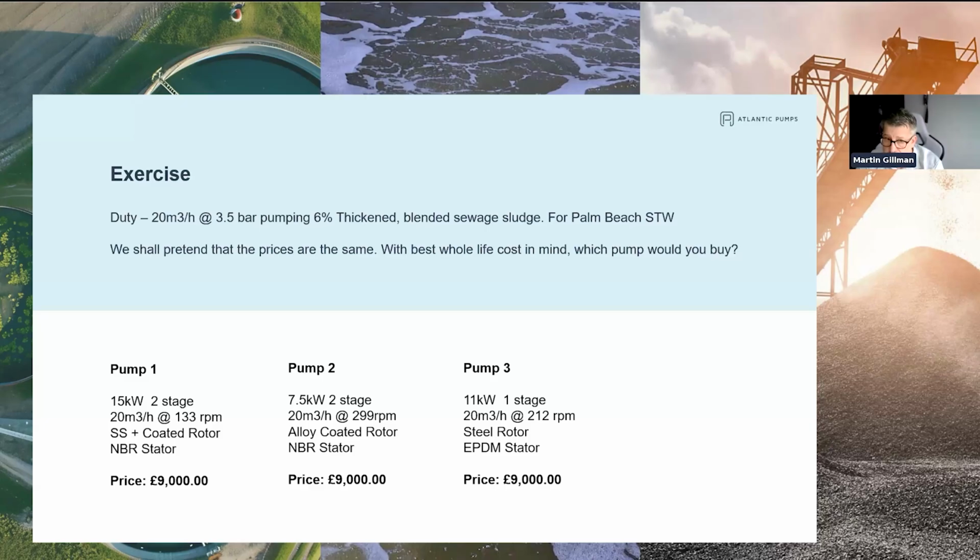They're all the same price, okay? They all can manage the flow rate we want, at the pressure that we have in front of us. So pick a pump. If you don't know, you can write down, I don't know. That's a perfectly valid answer as well, okay? But just for a bit of fun, have a little guess. From what we've already talked about, which do you think would be the right pump to have, keeping in mind the whole life costs? So over the next 10 years, which of those pumps is going to cost you the least? I'll give you a few more seconds on that to have a think.